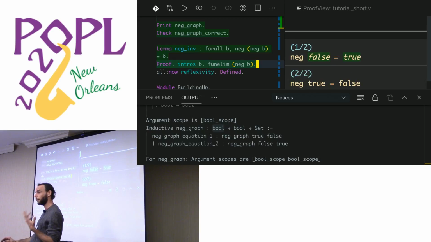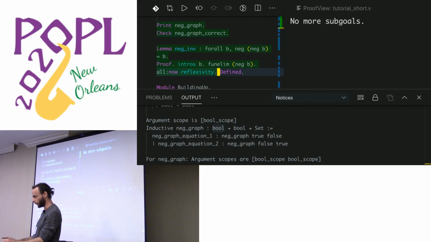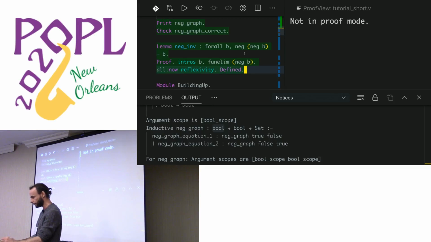So I can just apply this eliminator using this funelim tactic, which looks up the eliminator for the function and applies it. And in that case, indeed, I'm refining both arguments and results at the same time. I'm not applying any reduction here. It's really a synthetic reasoning principle that gives you that. So it can be very useful for complex functions to have these synthetic reasoning principles. You also get shorter proofs, smaller proof terms for them.